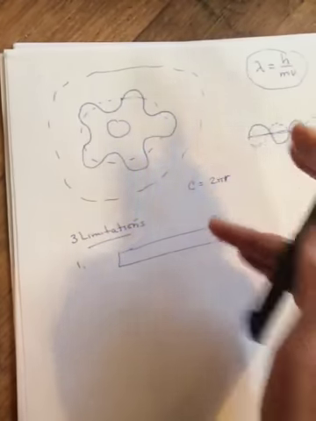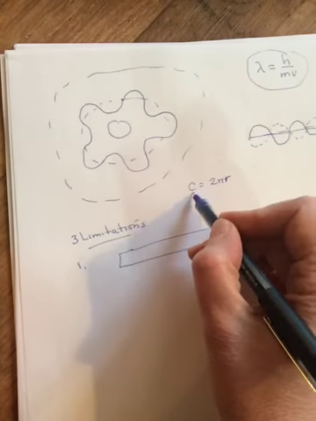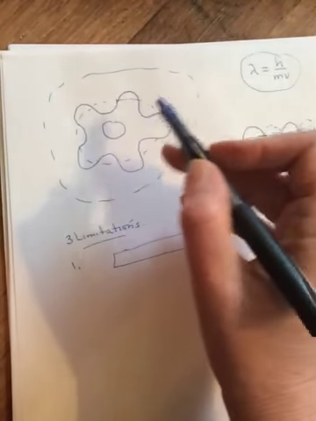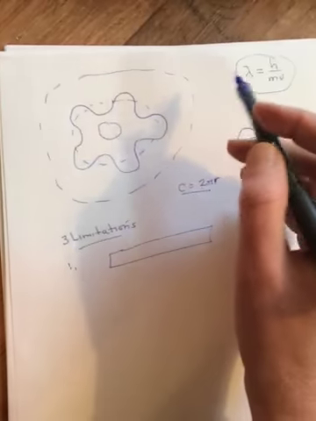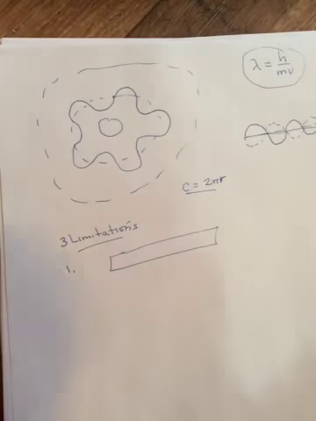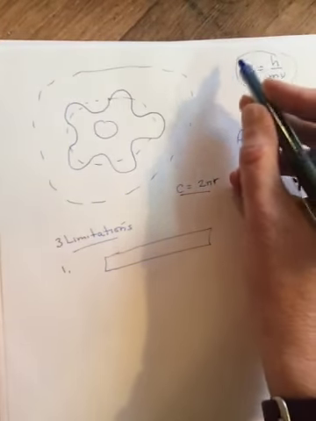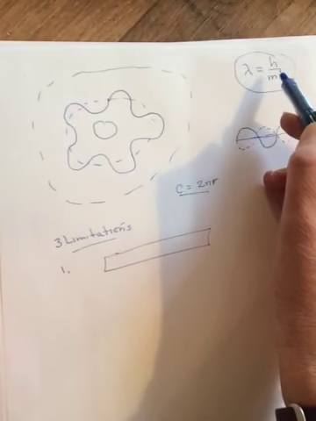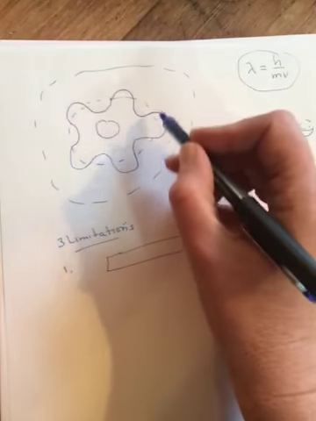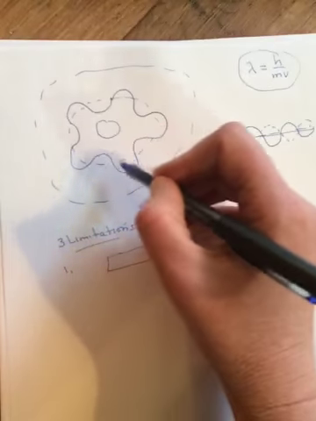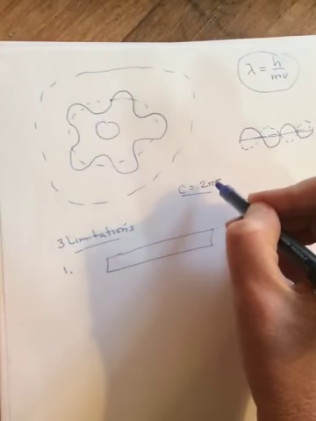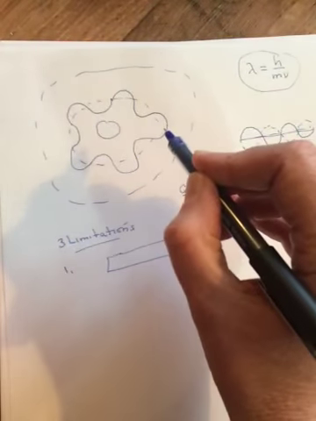In those certain radii, the circumference of those circles would be equal to a whole number of de Broglie wavelengths of the electron, right? So the de Broglie wavelength, lambda equals h over mv. If a whole number of those wavelengths fit into a circumference, then that orbit was allowed.